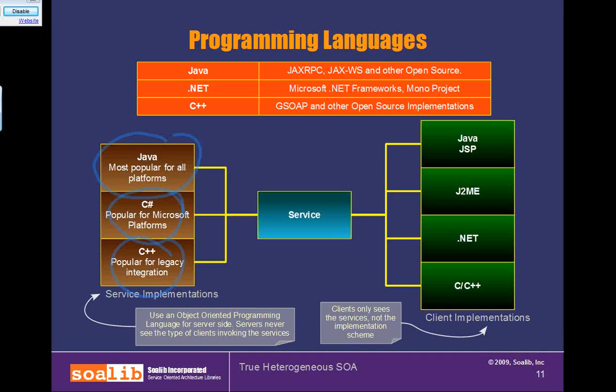On the server side, we may have some restrictions on programming languages, but on the client side, there are no restrictions on what programming language could be used. So a client is free to choose what programming language to use. Servers were restricted, but the client has no restriction on programming languages. Each programming language has its own proxy generation tool from WSDL.